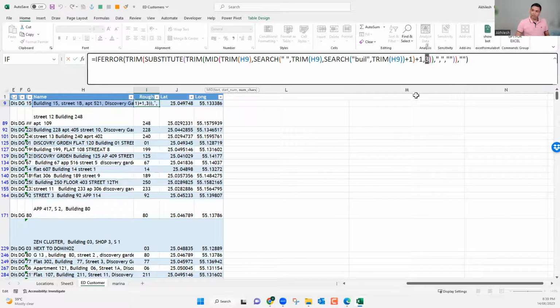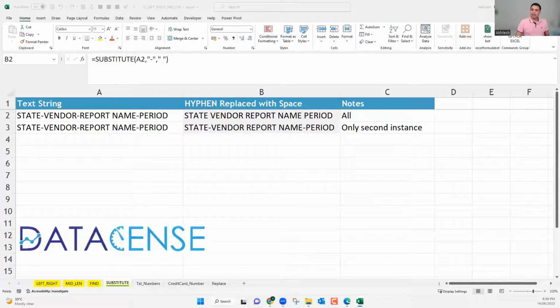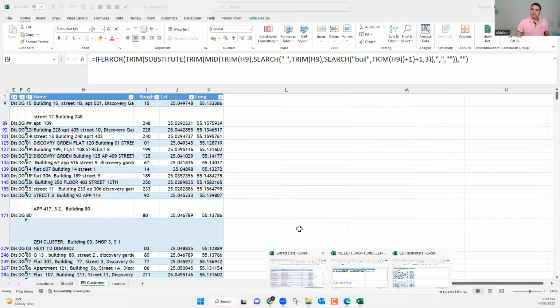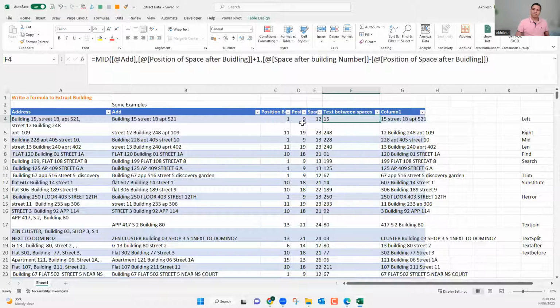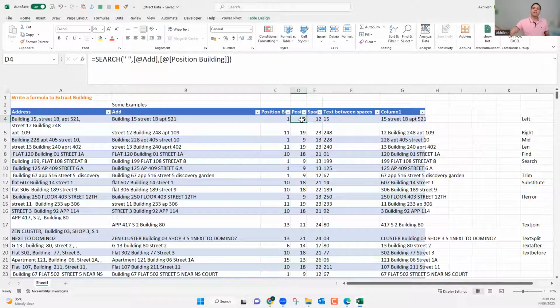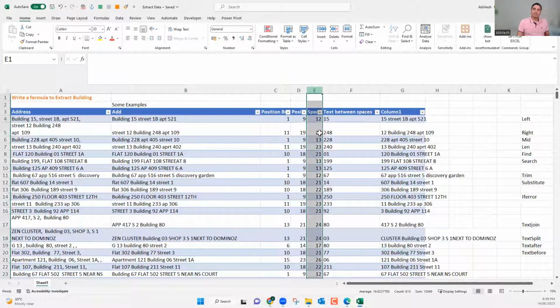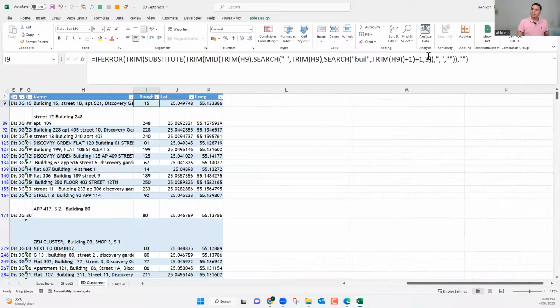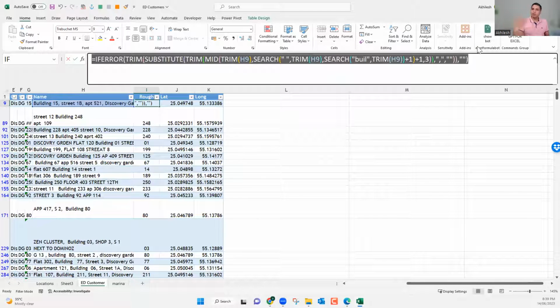There is one thing common to this area: the building number cannot be more than 3 digits. So once I found this position, I just extracted 3 or 4 more characters after that, because it cannot be more than 4 or 5 digits. So it was easy for me. So this particular thing was not actually required in that situation, because this area has only 3-digit buildings at the max. So here in the formula I have directly written that 3. Anyway, you will not be able to understand it; even I am not able to understand it like this.